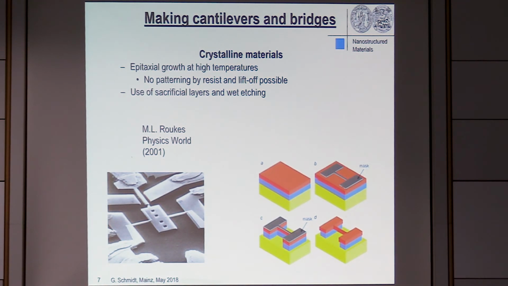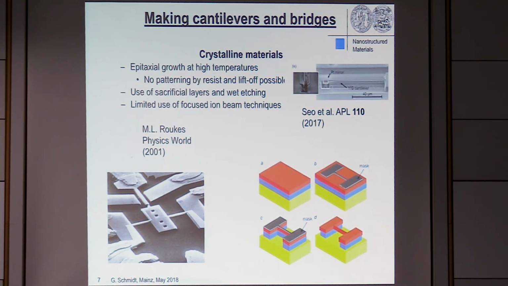And if you want to see how such a process works, you start with this kind of double layer. In this case, the blue layer is the sacrificial layer. The red layer is the one where you want to make the freestanding structure. And you put a mask on top. And then you do some etching through all the layers. And finally, you do some wet etching to remove the sacrificial layer, the blue layer, underneath the resonator. And then you have a freestanding resonator.